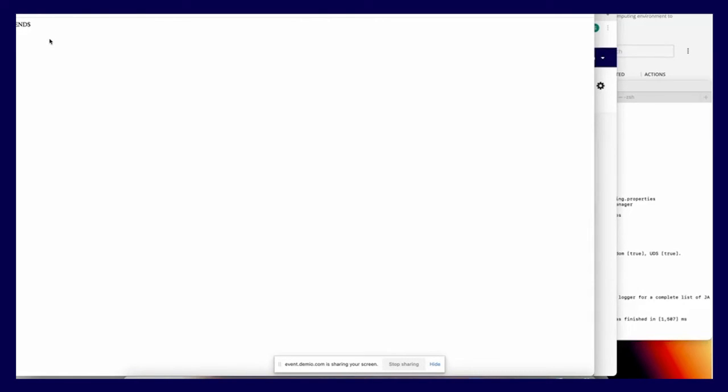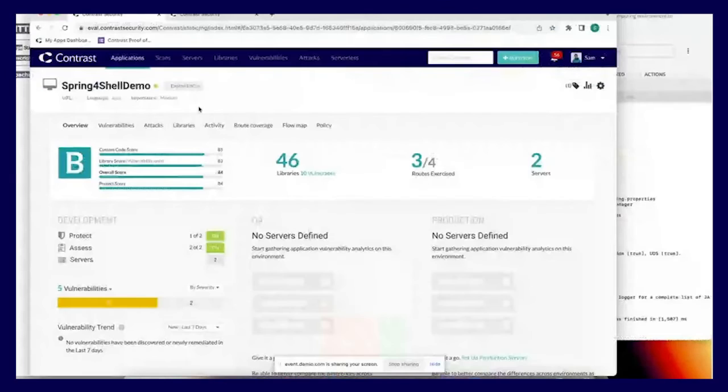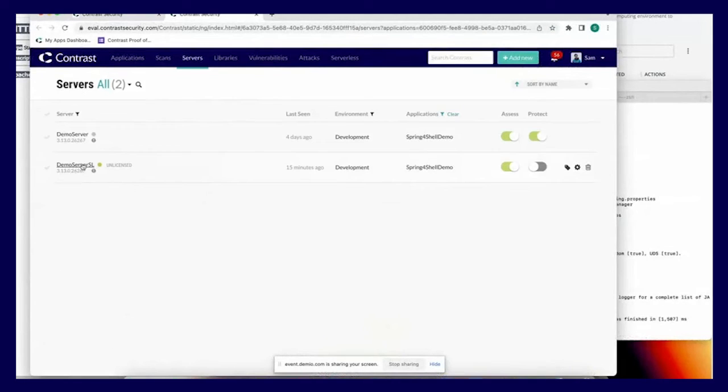So it's just, we have this one little page hosted, but the page I want to draw your attention to is this page, right? This page does not exist, right? There's nothing here. But through class loader manipulation and the publicly available exploit that came about when Spring4Shell was announced, we can open a backdoor to this web server and then write something to this page, right? So let's show that. Again, if we look over here at our server, you can see that on my demo server right here, we have Protect off. So we'll actually exploit this first.